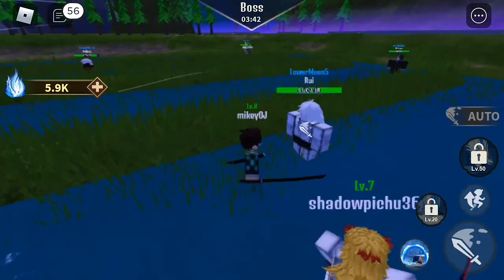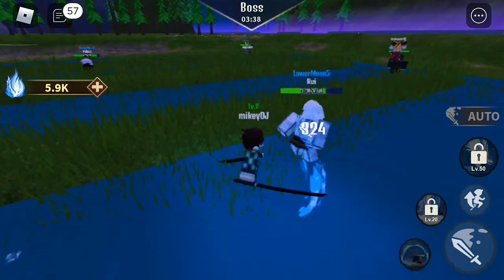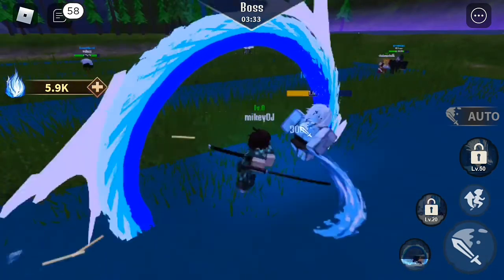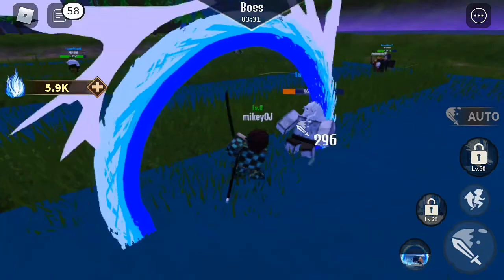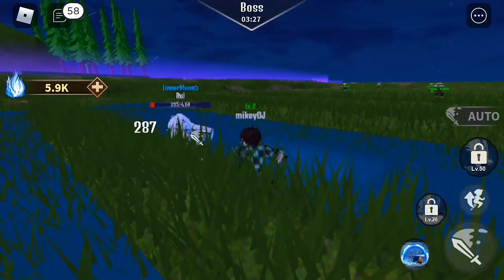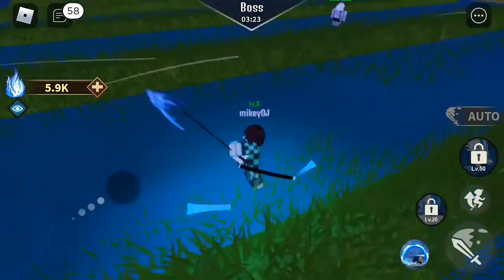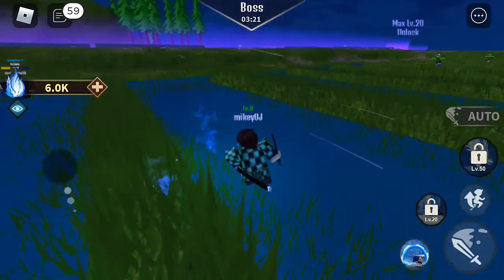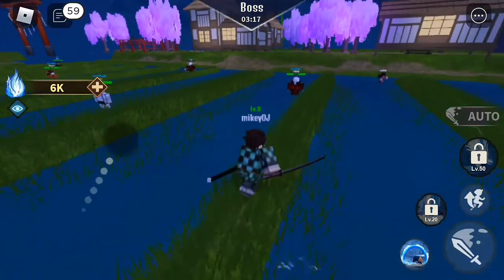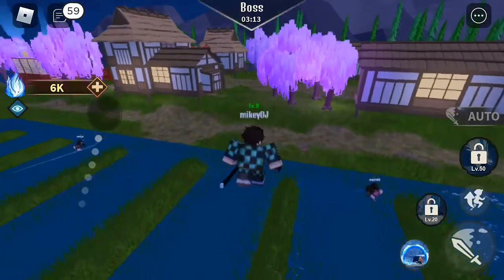Boom, just hit that. I have to fight this boy real quick. And Water Wheel. I really want to get my other abilities, but it's going to be so hard to get. That's the point. I don't know how long it's going to take to go over that place. And there's also a boss. I don't know if it's a countdown of the boss actually coming. But I don't know. So I just hit 6k. That should be good.